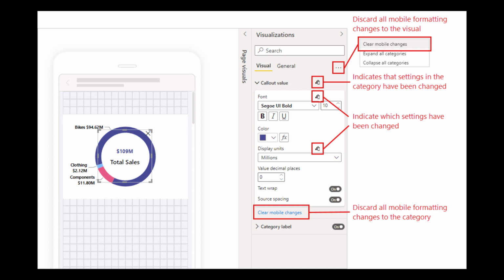This experience allows you to make independent changes to your visuals in your mobile version, like moving or resizing visuals, without the desktop version being affected. You even have the option to link or unlink certain properties such as font sizes or colors, which can be changed independently, allowing you to create virtually any design on the mobile version.